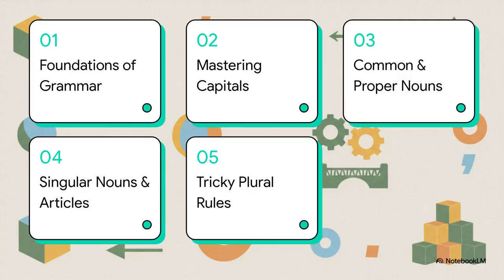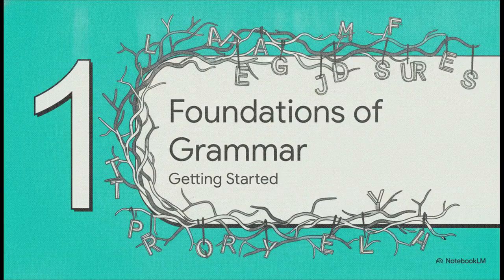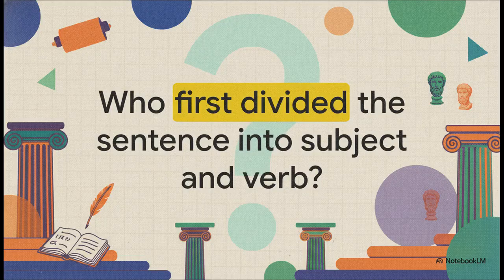Here is our quick roadmap for today. We'll start with the foundations of grammar, move on to mastering capital letters, cover common and proper nouns, singular nouns and articles, and finally, wrap up with those tricky plural rules. Let's get into it. Part 1. The Foundations of Grammar. So, think about this for a second.